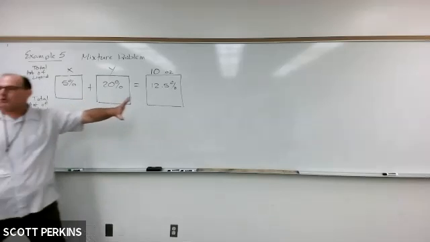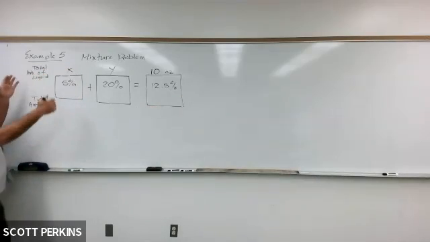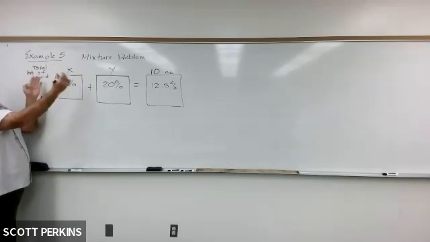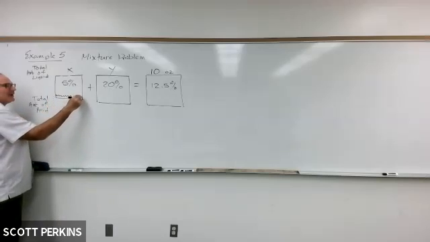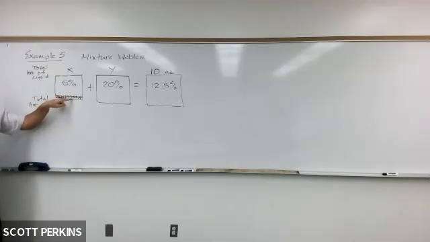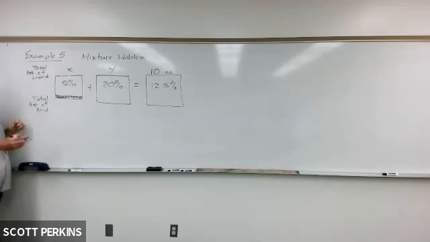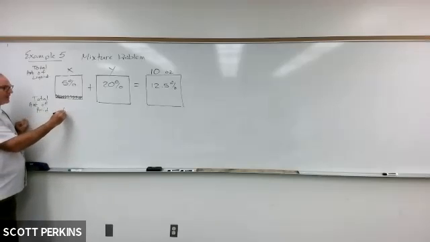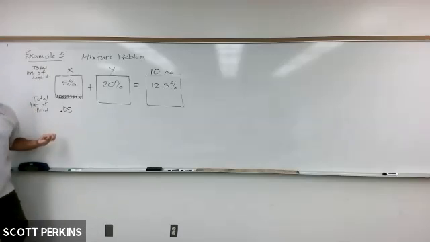Well, that's why I did the quick reminder with our grape juice when we were thirsty. If this box is filled with some amount of liquid and 5% of it, so just this little bit right here, is the amount of acid, how do I figure out the volume of that little bit? What do I do? 5% into a decimal. What's the 5% going to be as a decimal? 0.05. You always move it two decimal places. 0.05.